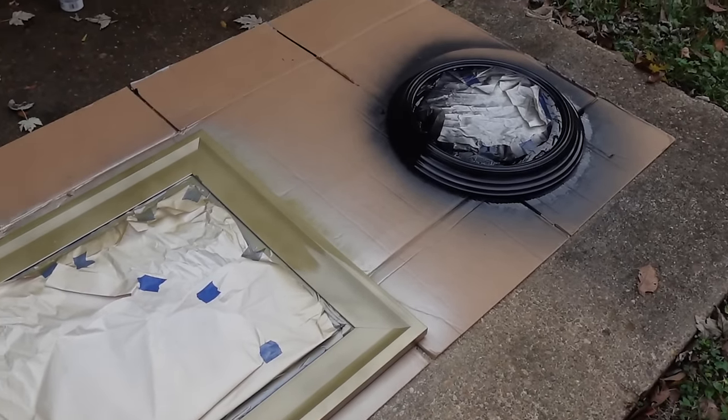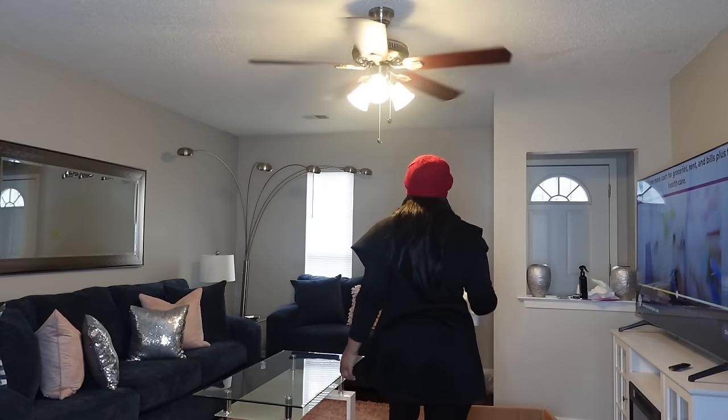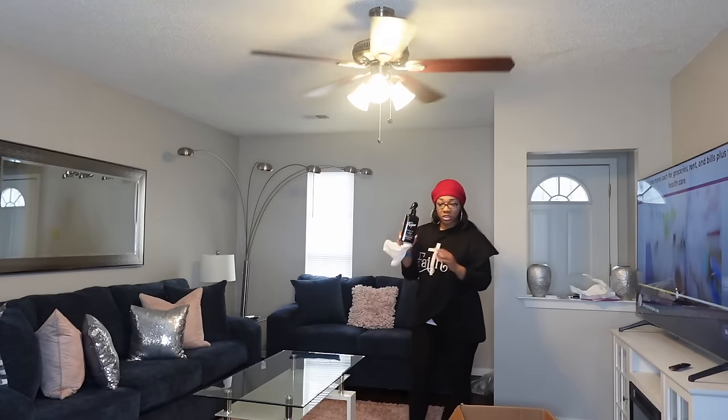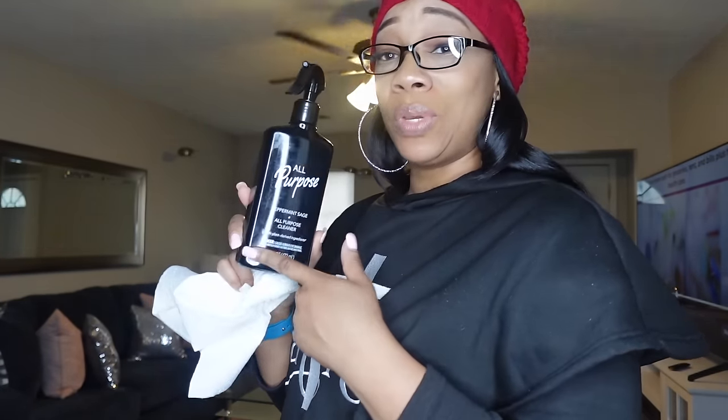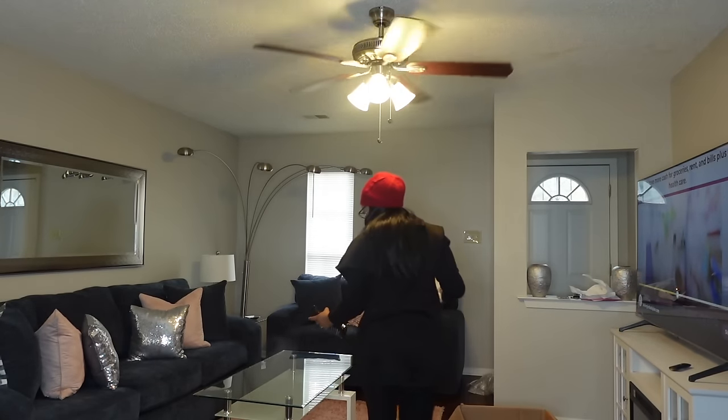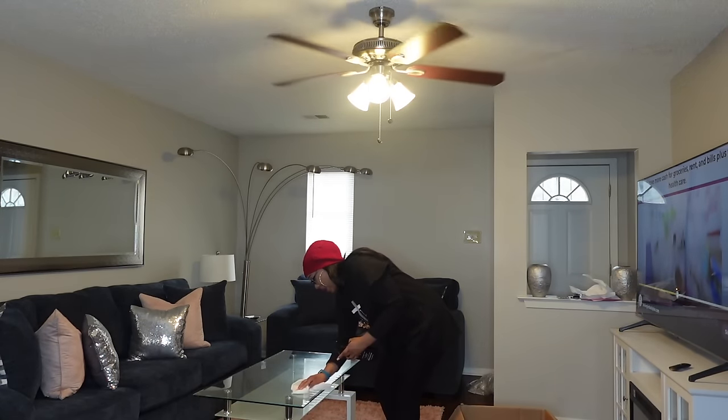All right, y'all. So I got this right here, which is just the bottle that I poured the all-purpose cleaner out of. I poured it out and put me some Windex in here, y'all, because I can't find my other Windex, so I grabbed my other one and poured it in here. So I'm gonna wipe off my tables and stuff and start adding my decor.